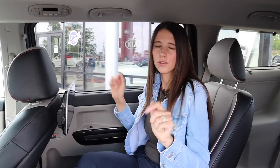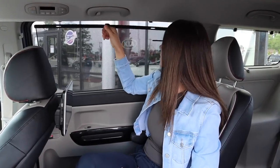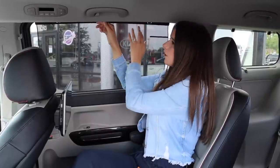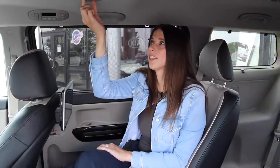Okay, two more features that I absolutely love in any mom car are two things to keep you cool. The first one being sunshades. Specifically ones that are easy to do, unlike this. Specifically built-in sunshades. There are a couple of aftermarket sunshades out there. Honestly, I just don't feel like they work very well. There always seems to be a blind spot, or like the sun's coming at the one part that the sunshade's not in. I find the built-in ones to be a lot better. They're less of a projectile risk. Love everything about them. Second one is ceiling vents.